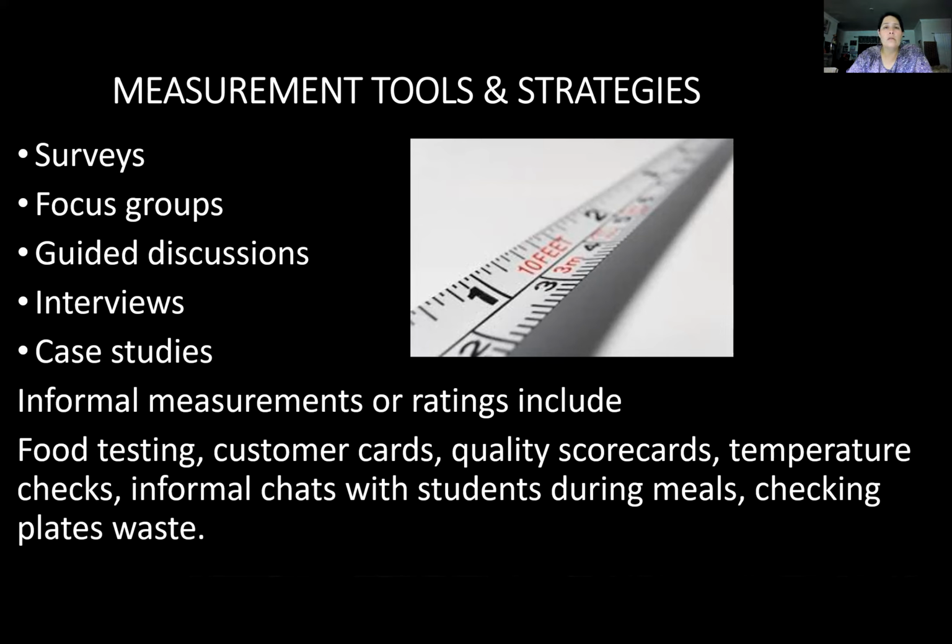You can ask them, you can walk around and see what their preference is, if you have 2 or 3 menu items, and see what their favorite is and why. And keep all those things so you can track and prepare for your next menus. Also check the plate waste to see how much your students are discarding afterward. If they are not taking specific vegetables and have a preference over other ones, you can offer things that they are willing to take. Ask their opinion to see what they would like to have on the menu.